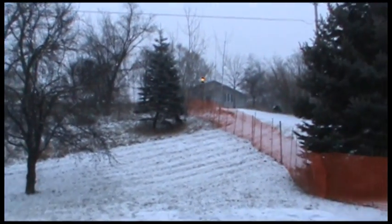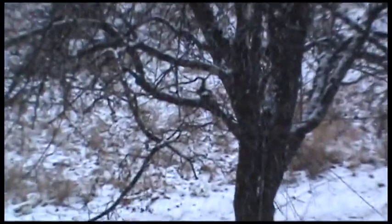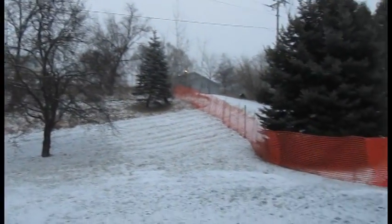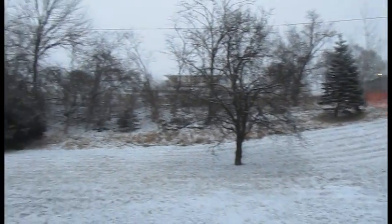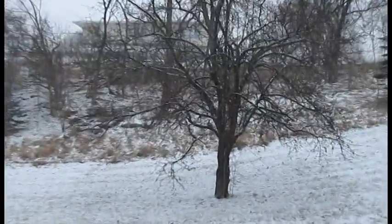Sony Handycam. Cold, snowy winter's day. Almost full zoom. Canon Powershot. Same cold, snowy day. Full zoom.